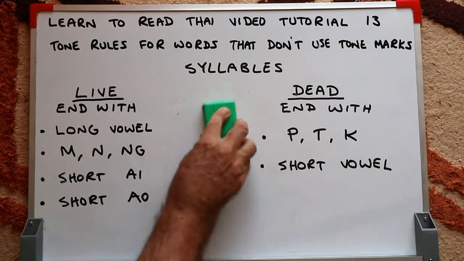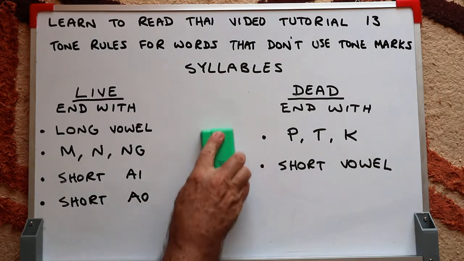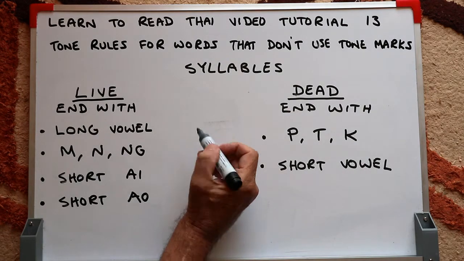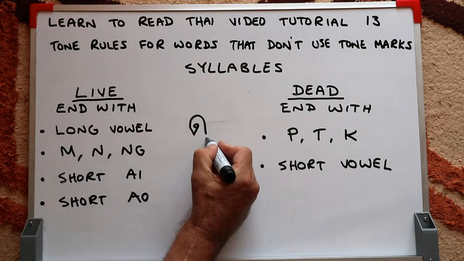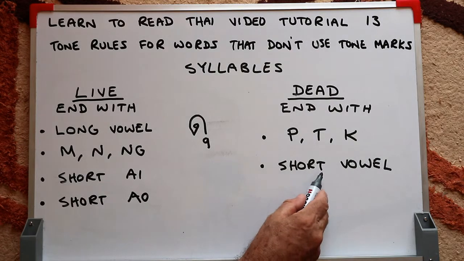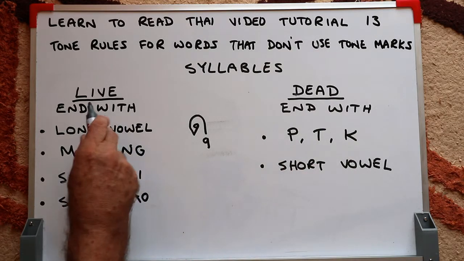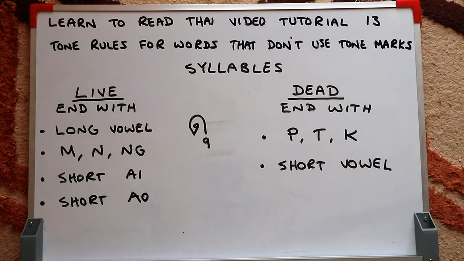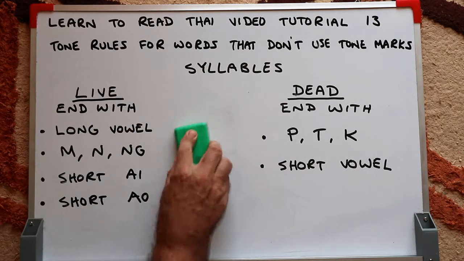If I write another word using the short U vowel, this is a D initial consonant, it makes a D sound, and it means fierce. And if I try to continue voicing this word, I can't. I say do, and then it just stops. So it's a short vowel, so it's dead. And with pig, it was a long vowel, so it was live. So let's give you another couple of examples.